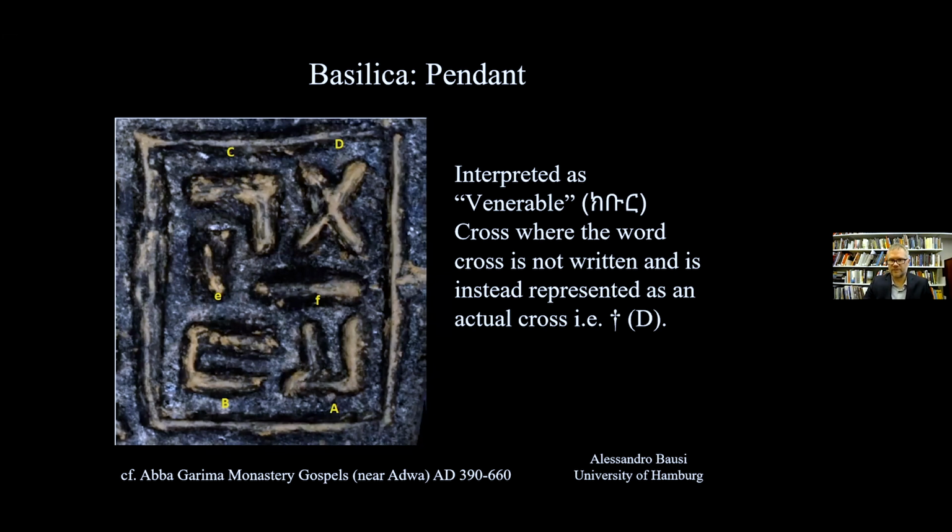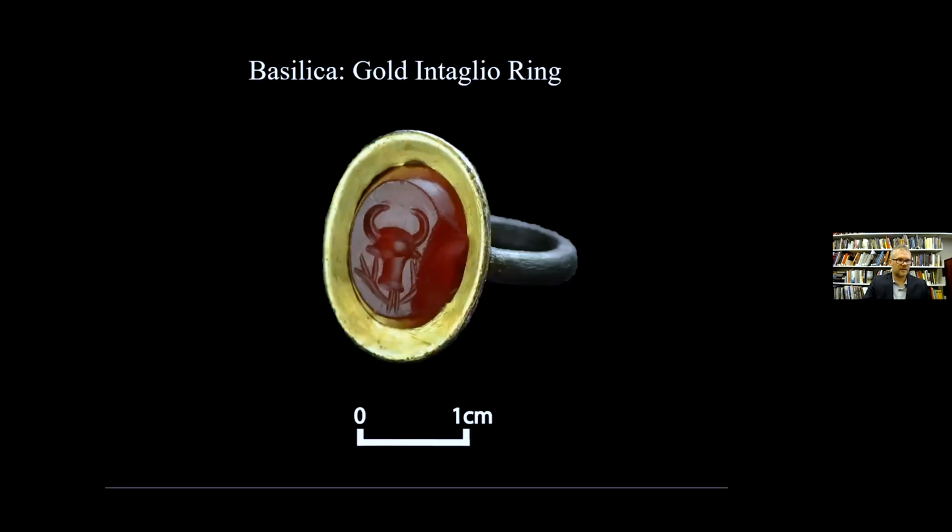Amongst the most stunning finds at Beta Samati, in an art historical and aesthetic sense, is this gold intaglio ring, which is really interesting as a collection of different iconography that's local to the region, with the composition of a gold and electrum bezel. So this is a carnelian centerpiece with a bull's head and vine below it. This is somewhat reminiscent stylistically of Roman era rings, but the iconography here is very different and more African than what we see in rings in the Mediterranean. So it gives us an example of the important local influences in terms of art and traditions, combined with some of these global or interregional influences coming out of surrounding areas.